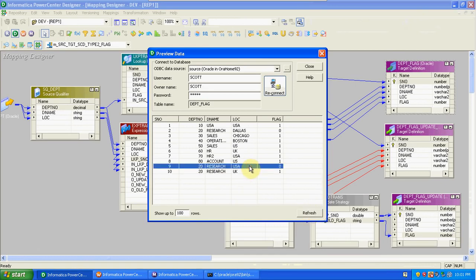So USA is the old record, flag value is 0, here 0, and this is 1. So like this, from lookup we will always get flag equal to 1 records. Okay, then we can update the values, and we can load the historical data using the flag.